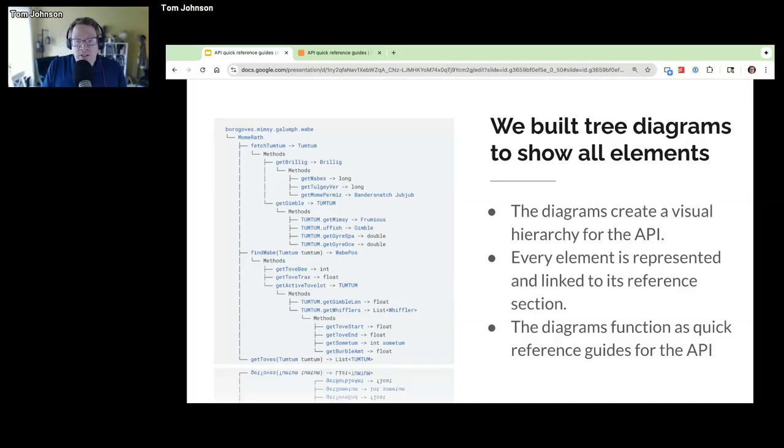When we showed this to our partners, people really loved it. We initially tried it as an experiment and then started building them for more APIs. And now I've got one of these diagrams for every API that I support. And it seemed like it really solved the problem because people could use Ctrl+F to find the element. They could go to the docs, go back to the diagram, and so on. Partners, or product teams, had a way to talk with partners about the API and what it was delivering. And it seemed like it was really working well.